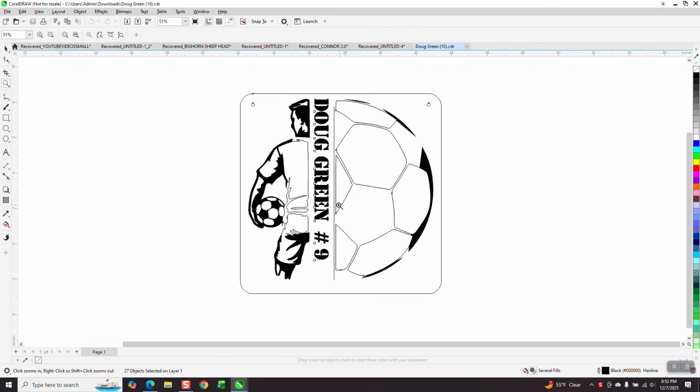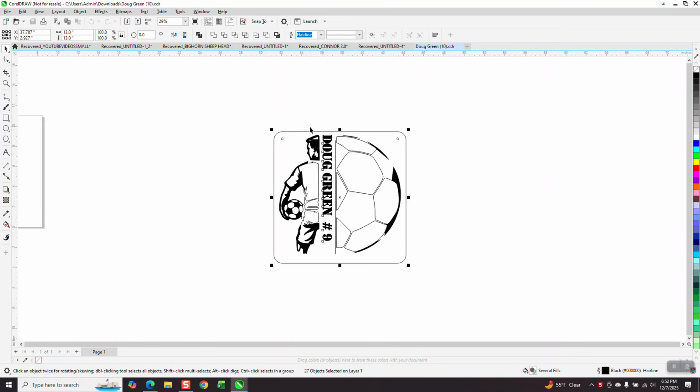A problem with a file. Somebody sent me this. They own a water jet, and I'm extremely jealous. And when they export it as a DXF, it becomes some problems.